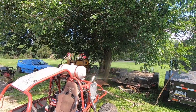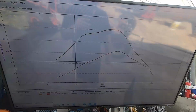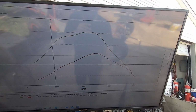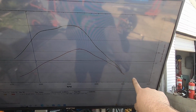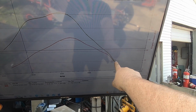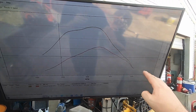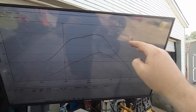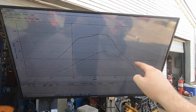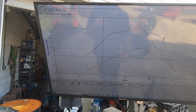Damn it! Anyway, so yeah, basically this thing is just pulling all kinds of throttle and timing. I mean, it is making 20 horsepower and 20 foot-pounds of torque at 5,000 RPMs. I'd like to see about 140 more horsepower than that, or maybe even 100 more horsepower than that would be pretty nice. So let's figure out why this thing's in limp mode.